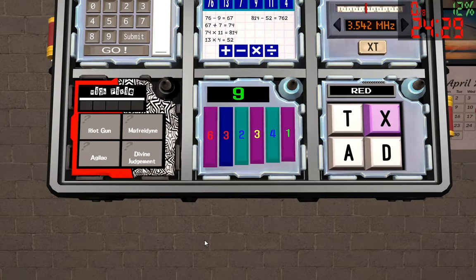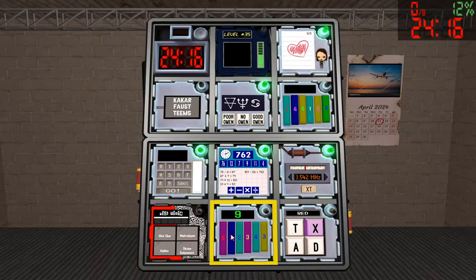Click. Tall ordered is magenta, blue, cyan. Magenta, cyan, yellow. 6, 3, 2, 3, 4, 3. Red, red, blue. Yellow, blue, blue.